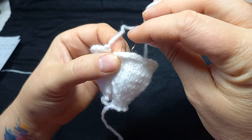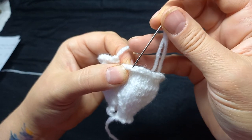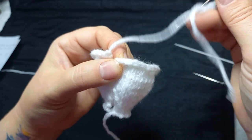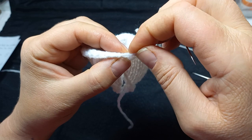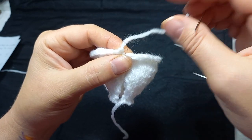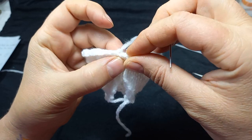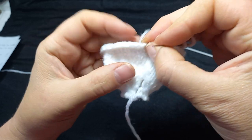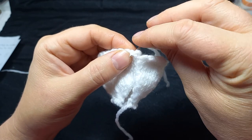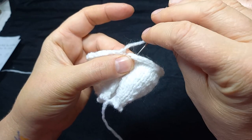I'm going to create, I call these V's. A V is basically that part and that part. It creates a V. I'm going to be creating a V here on the edge. Now that's my slip knot. So my slip knot, he's going to go underneath. I don't want him. I'm going to be creating a V to join these two sides. You can either come back or you can go straight over to the other side. It doesn't matter.